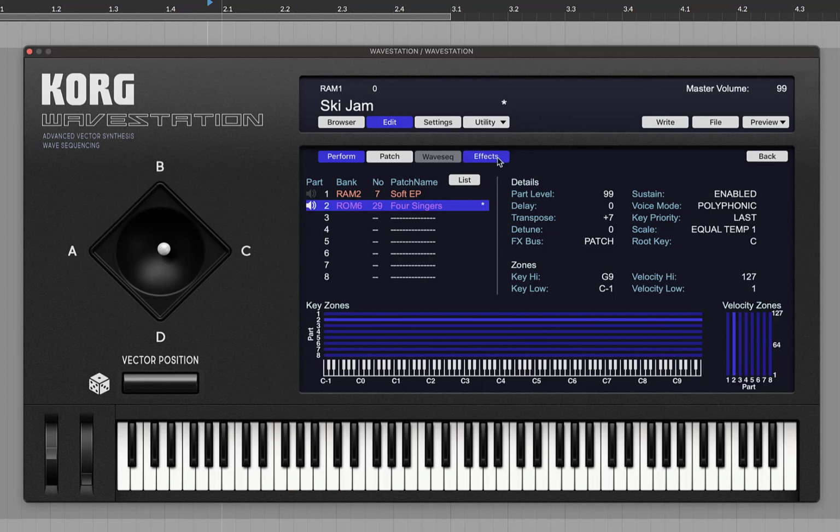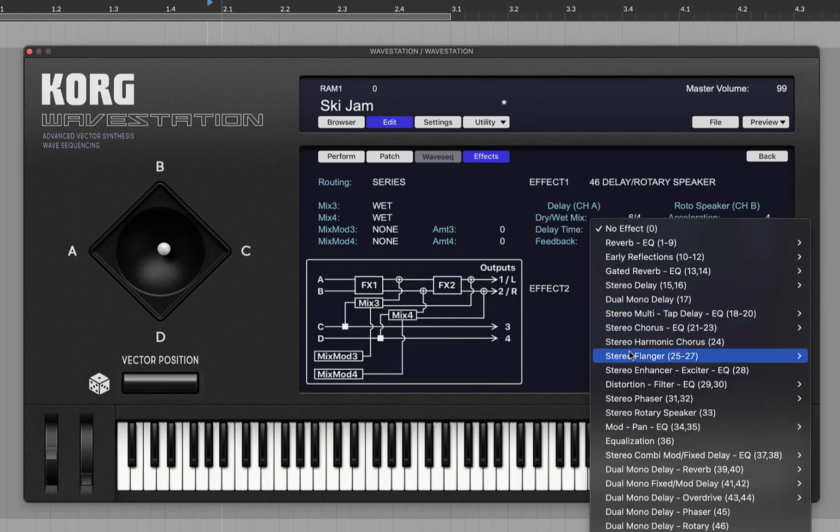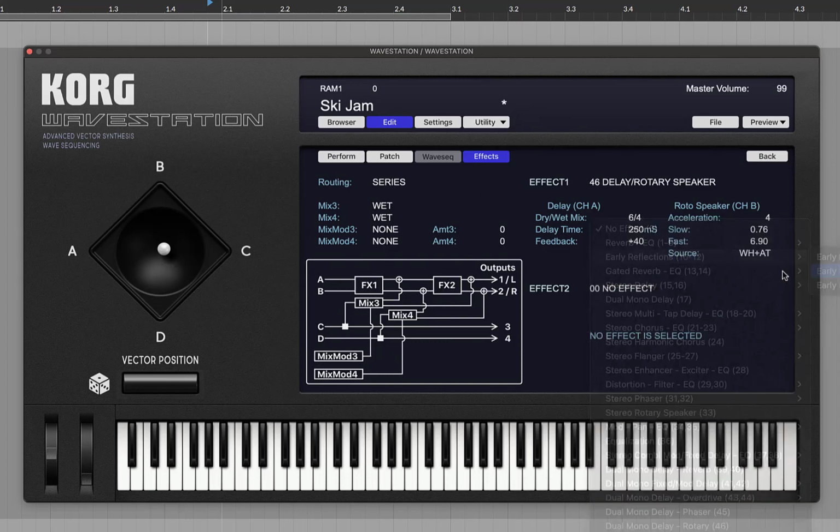Let's go. Okay, so let's go into our effects here, and I'm thinking we need to get something else on here. You can always do with a big juicy reverb. So we have this delay that has a rotary speaker effect, which I guess is just panning the delay between both stereo channels, I assume. So what I want to do is come in, this early reflections reverb in here is really good.